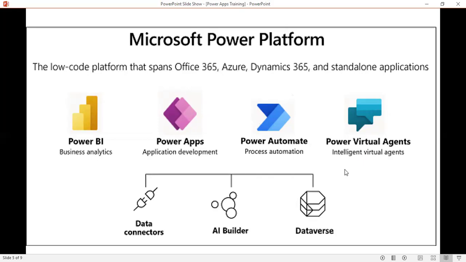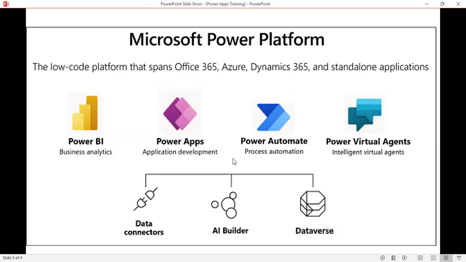Power Virtual Agent is like the chatbot you can see on most application websites. On the right side, you can see a bot that asks some questions regarding their website or products, and the bot will answer all of those questions, right? For that, using low code, we can develop Power Virtual Agents.